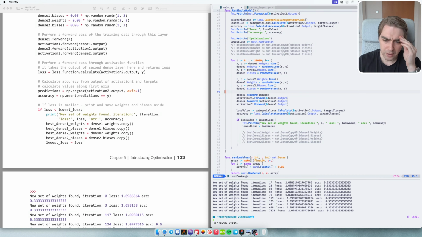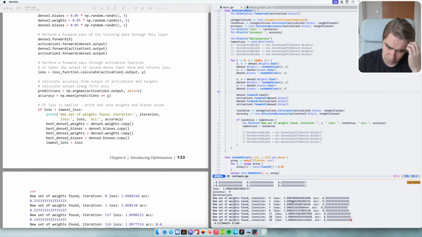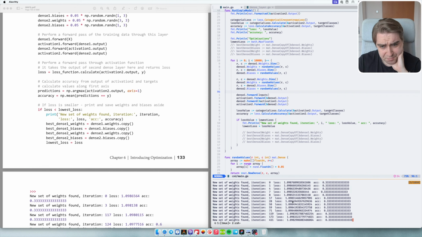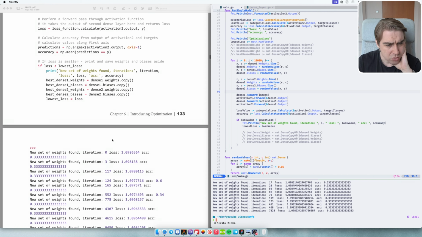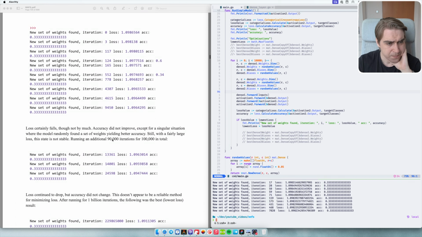Okay, so it finds the sets with the smaller loss but the accuracy didn't change much.